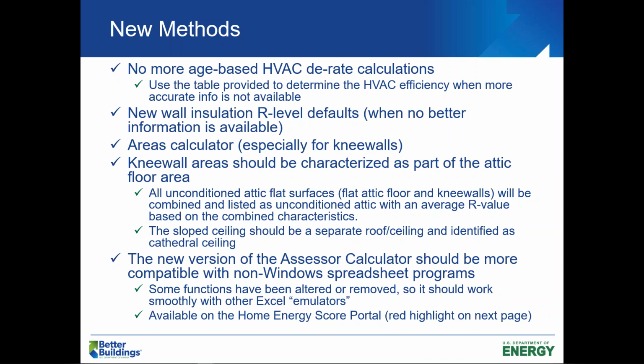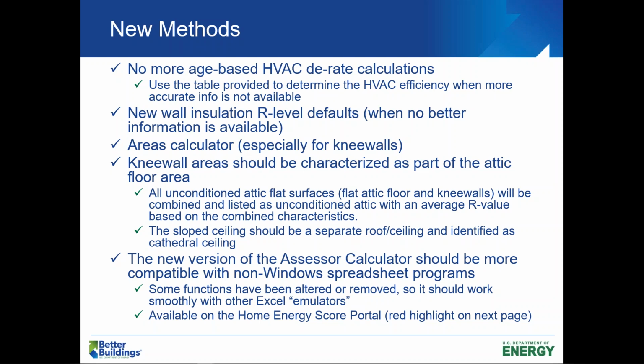In the past, we've more or less ignored knee walls. Now we're going to start including them as part of the attic floor. So where you have a flat attic surface, you'll add these knee walls as part of that total area, and provide an average R value for both the flat and the knee walls when you do the score.